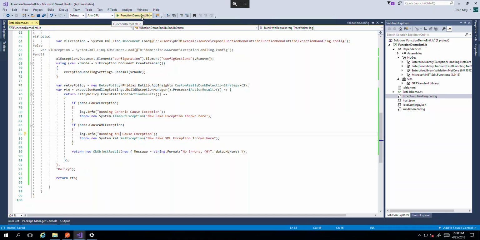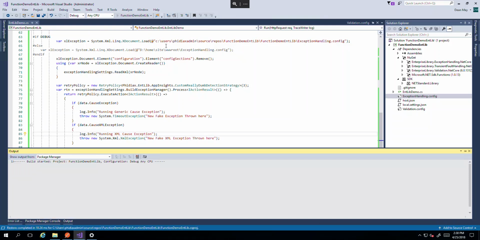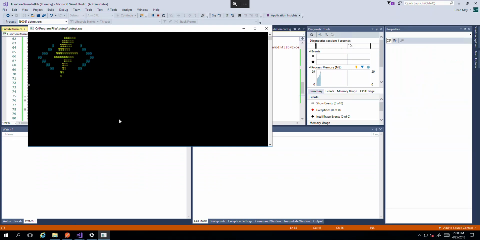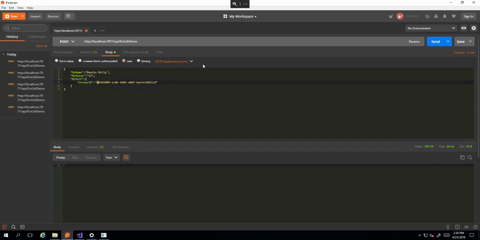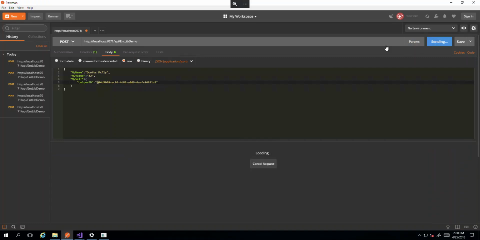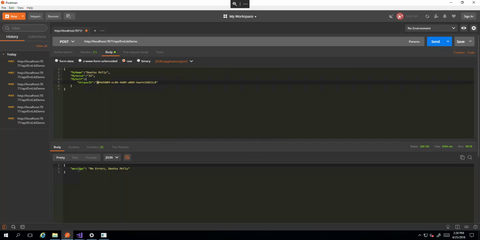Now that we have that ready, I'm going to go ahead and start our application. We'll give that a test. As before, here's our .NET runtime. It is opening up, loading. There's your endpoint again, as mentioned before. So we currently have no exceptions coming through. I'm just going to run it to make sure that we get all the way through and nothing unexpected happens for us here. All right, and as I expected, we got 200 OK. We have no errors, and then the name returned.